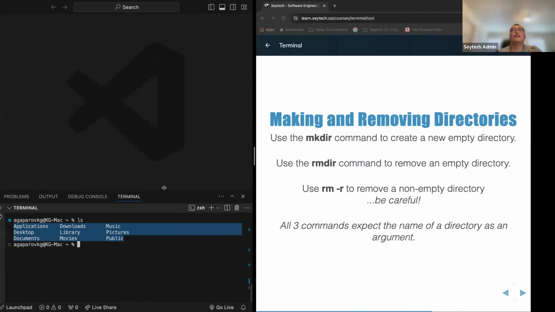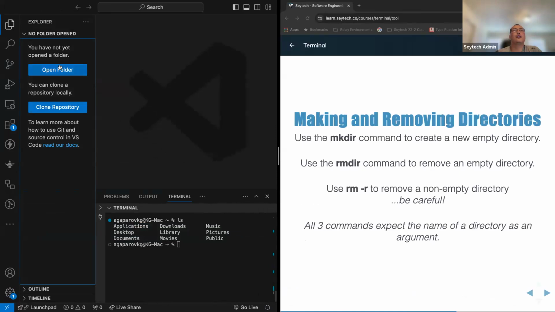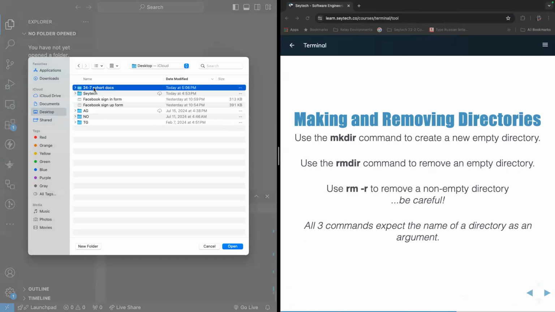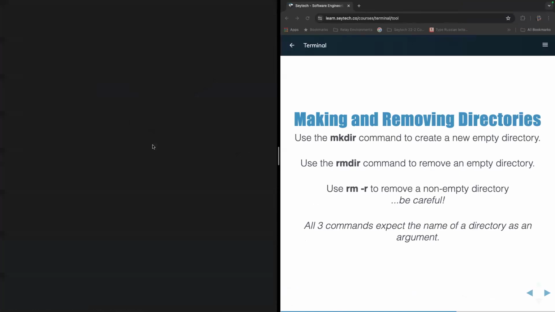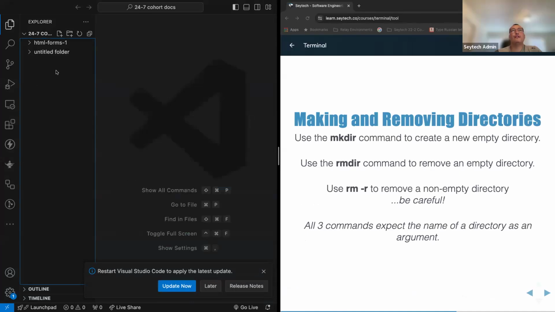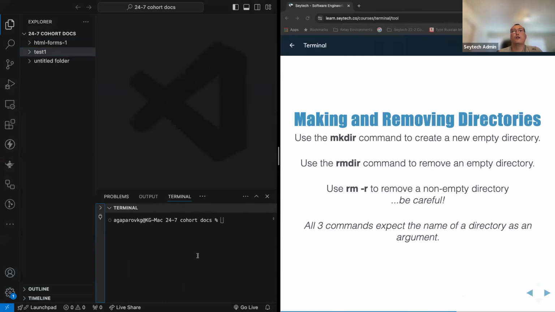If I'm inside my folder right here, I can create a folder like this, and say test1 folder. That is my folder. That's the graphical user interface version. Okay, that's the GUI version.